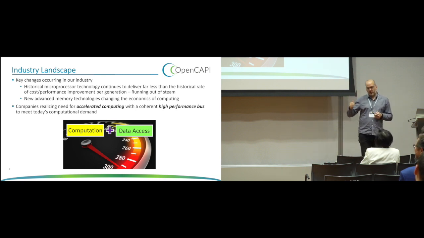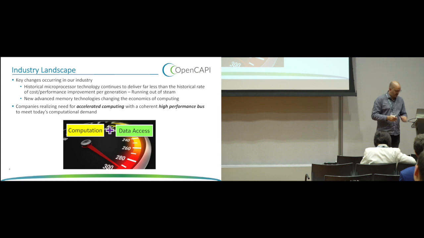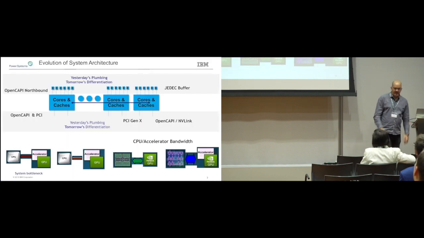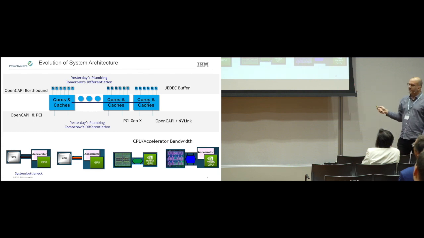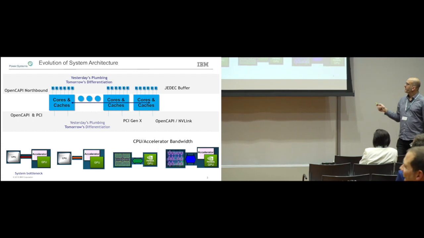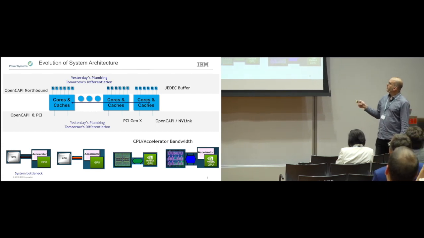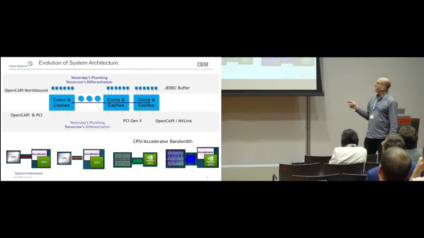And that's a big part of what OpenCAPI memory is: the ability to plug different types of memory into your box. So let's look at this one. I think I took this from Brad McCready. I like this in some regards, but there are things I miss. Yesterday's plumbing is tomorrow's differentiation.